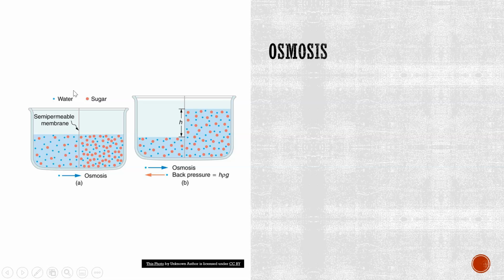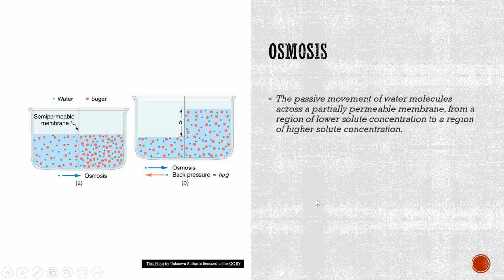So basically, what the water wants to do is make the concentration of the sugar the same on both sides. So even though it's moving against pressure, okay, the water will move into the right hand side. You see that pressure increase there, okay, to ensure that the concentration of the sugar is the same on both sides. Osmosis is a fascinating process.